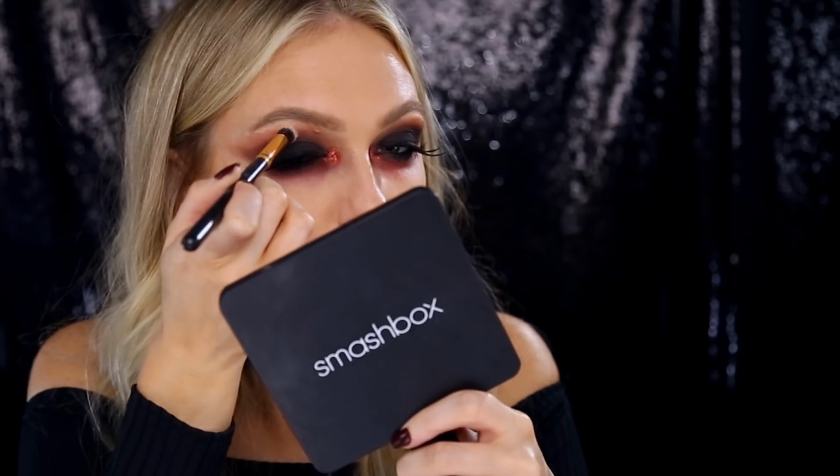I was so bummed because I recently ran out of my Lancome Brow Expert, so here I'm using the Benefit Brow in the shade number 1, and then I'm going to clean that up with a bit of concealer underneath, and I used a tiny little kabuki brush by BH Cosmetics just to get in there and blend out that concealer.